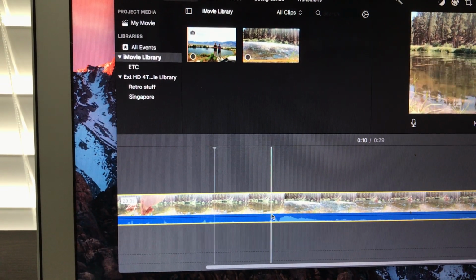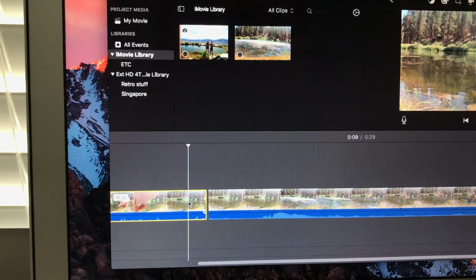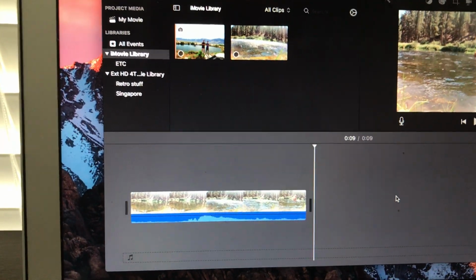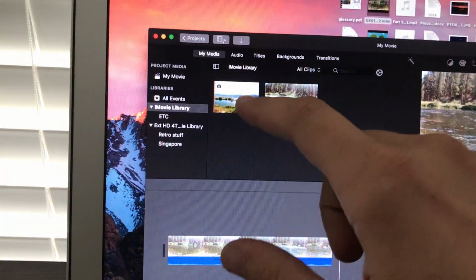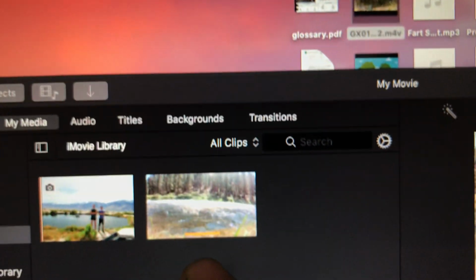I'm not trying to teach you guys how to edit. You're probably better than me if you've seen my videos. So watch, I delete that. And I delete that. But it still saves the entire video. You see that little orange thing right there? That's all it's using, but it still has that whole video saved.